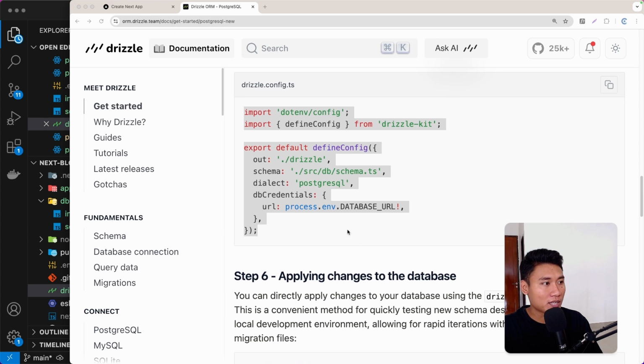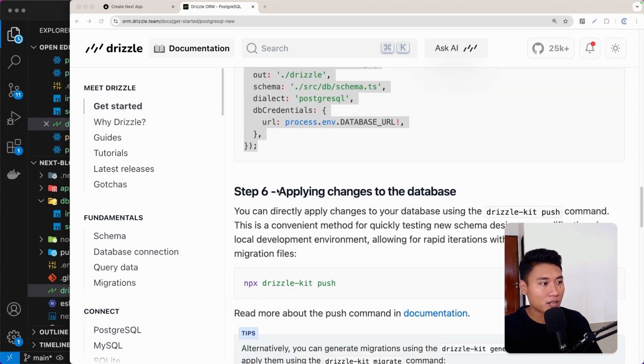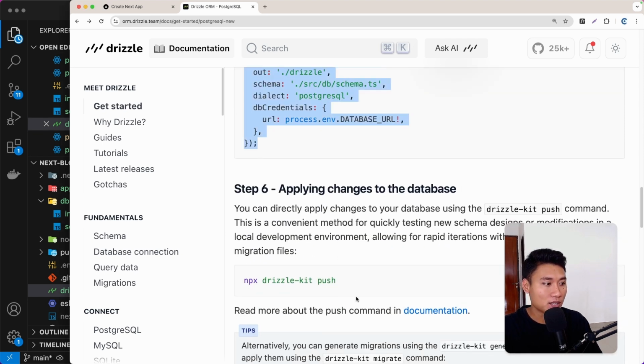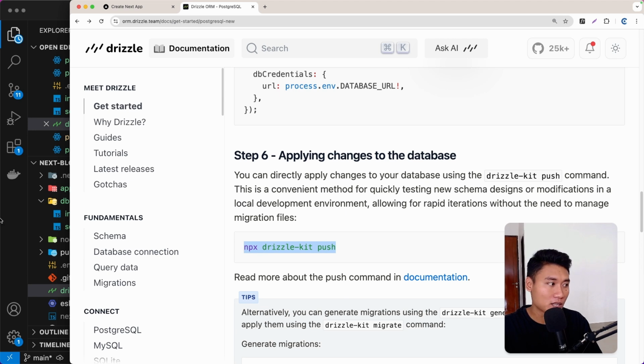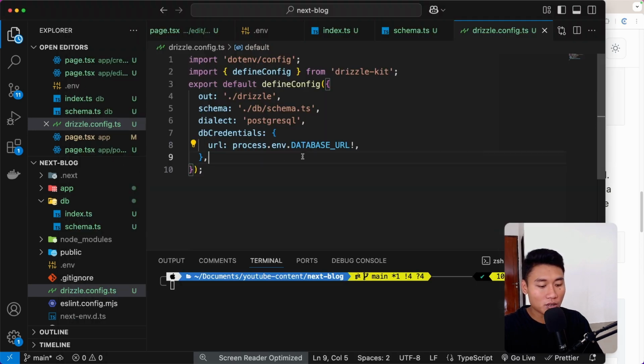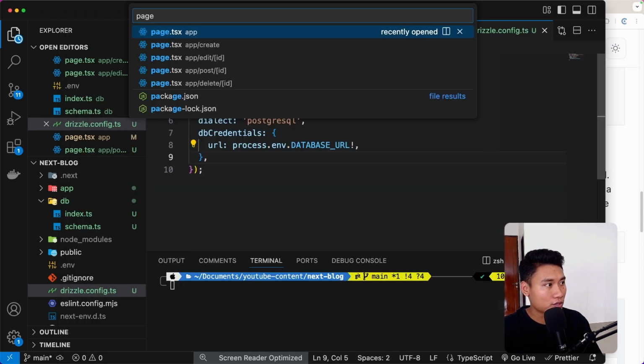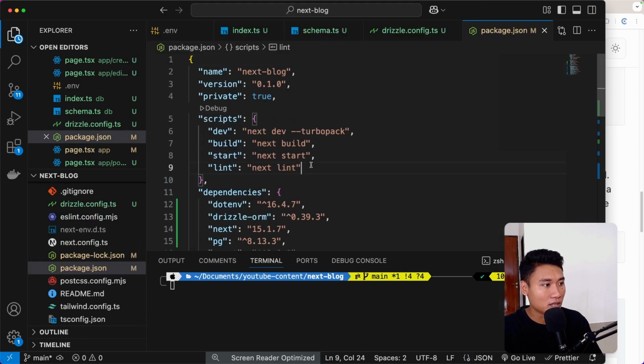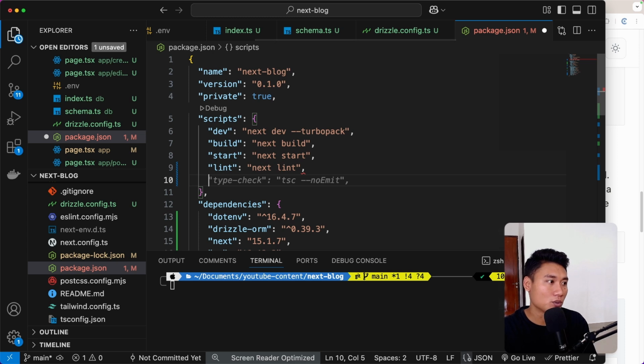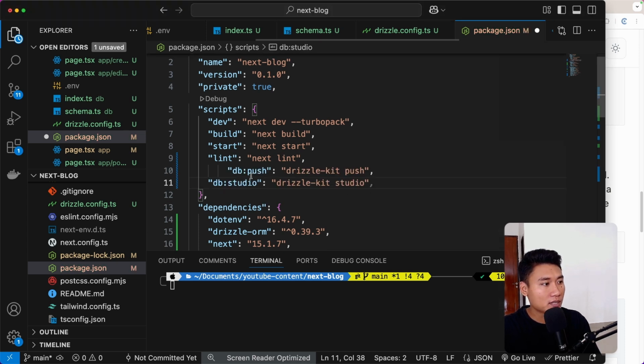After we create the Drizzle config, now we can apply the changes to the database. We can run this command. I like to put that command in the package.json file, so let's go to package.json. In here, I'm going to create new scripts. I'm going to paste db push and also db studio.